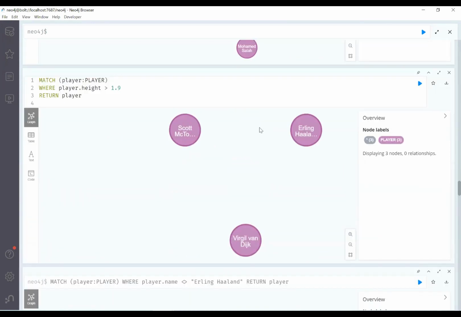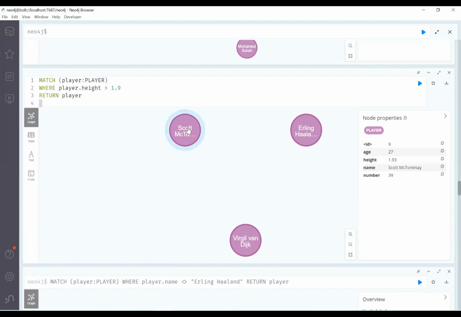Moving on, let's say now we want to return all the players whose height is taller than 1.9 meters. Then we can have this code over here, where we specify the player height to be more than 1.9 meters. If we execute the code, it will show us all the players that have a height of more than 1.9 meters.